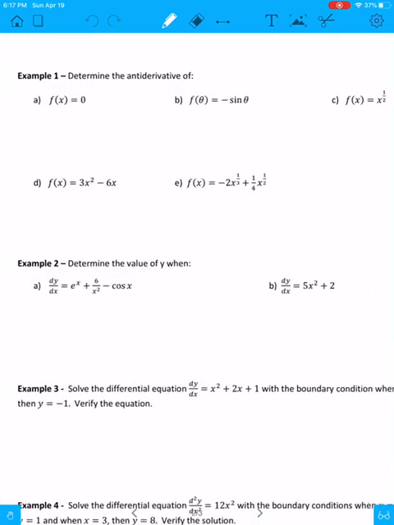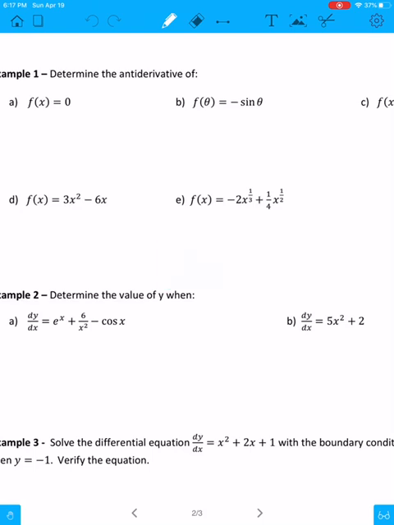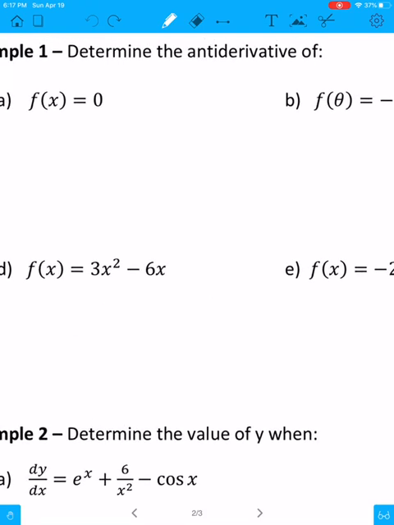All right. Determine the antiderivative of the number 0. Okay? The number 0, oh my goodness, I keep doing that. The number 0 actually hasn't a variable. It's a variable x to the 0.